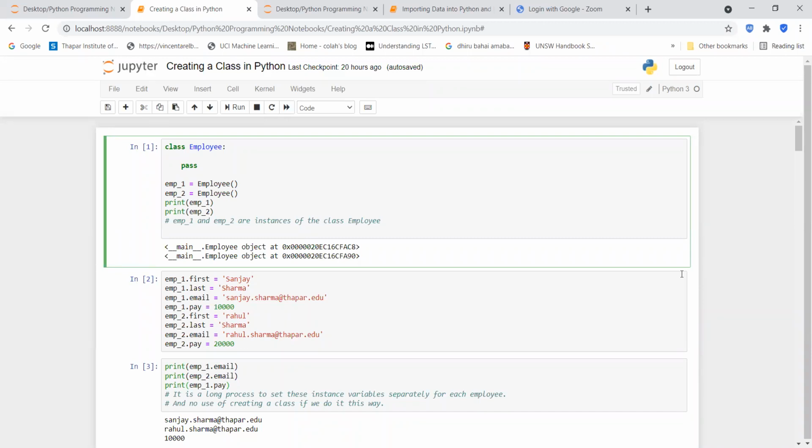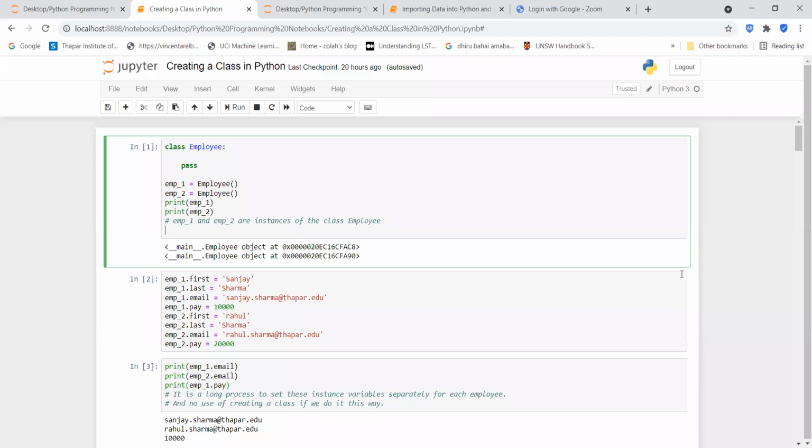Classes allow us to logically group our data and functions in a way that's easy to use, reuse, and build upon if need be. And the important thing that I talked about the other day also: data is also referred to as attributes, and the functions are also called methods, right?